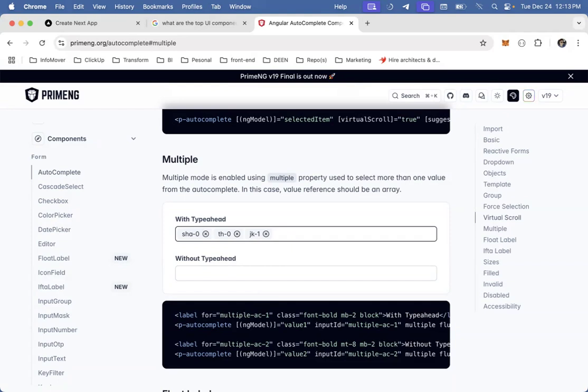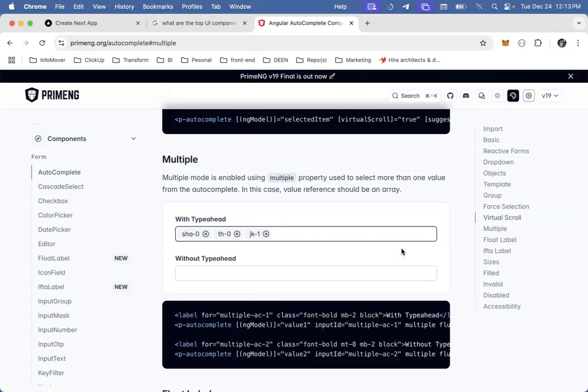Now, what do you think? If I try to create a component of my own, first of all, I need extraordinary skills in order to create a component like this: CSS, HTML, JavaScript. Why would I reinvent the wheel when there is a library available out there which is absolutely free to use?